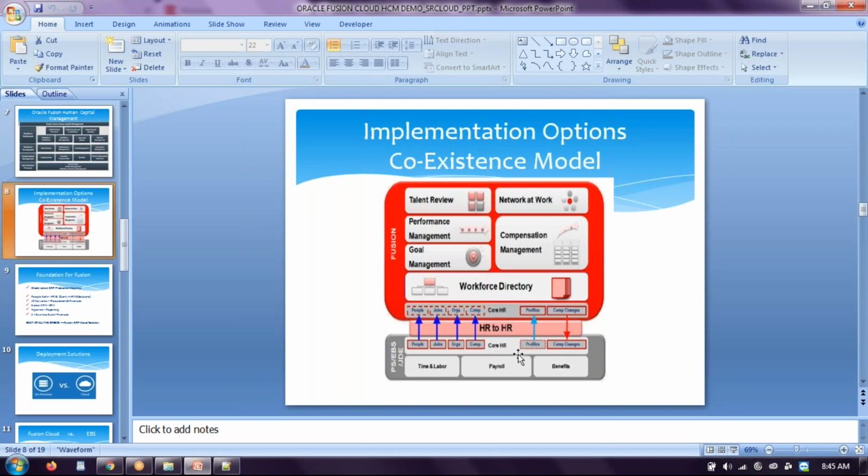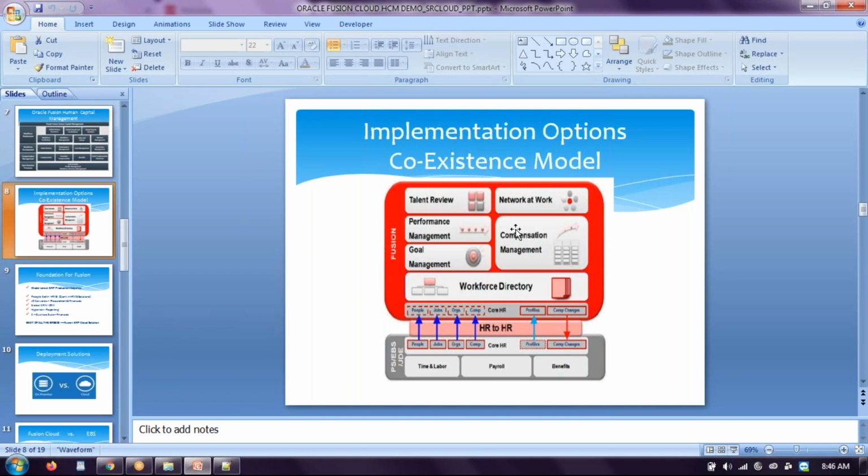Once the payroll, benefits, and time and labor configuration is done for the employees, they will update Oracle again: for this particular pay period, benefits were calculated and assigned, payroll was calculated, and salary was disbursed to the employees. They will send this information back to Oracle. If there are any new hires, Oracle will again send the data to the third-party software in the form of reports or HCM extracts, and they will run the payroll for these employees. This is the coexistence model, an implementation option, which is the payroll interface, where Oracle provides some interface to run the payroll in third-party software. If any questions, please let me know on this coexistence model.